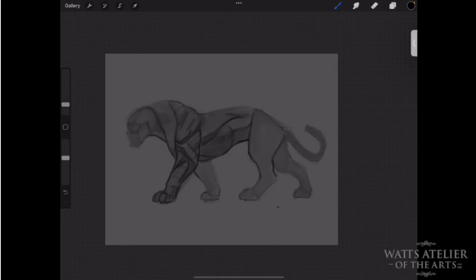There we are. Getting our paws in there. Just bringing up this back leg just a little bit, playing around with those muscles of the forearm back there. And that far paw, you have a little bit of pronation as it turns and rotates a little bit outwards. We might get a little bit of the dew claw poking out from the back there.